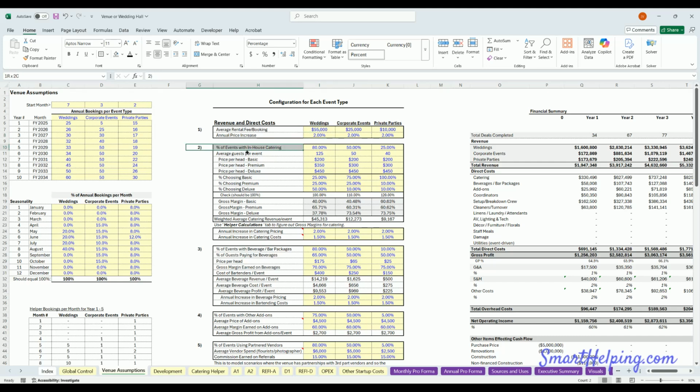Number two is going to be catering. So, I mean, you could include all these costs in just this booking fee and just say this will include everything, but it can be better to break it out because you're going to have direct costs related to each of these. So here we could say, okay, here's the rental fee, and then a certain percentage of those events' guests are going to be using the in-house catering of the venue, and you could put that percentage here.